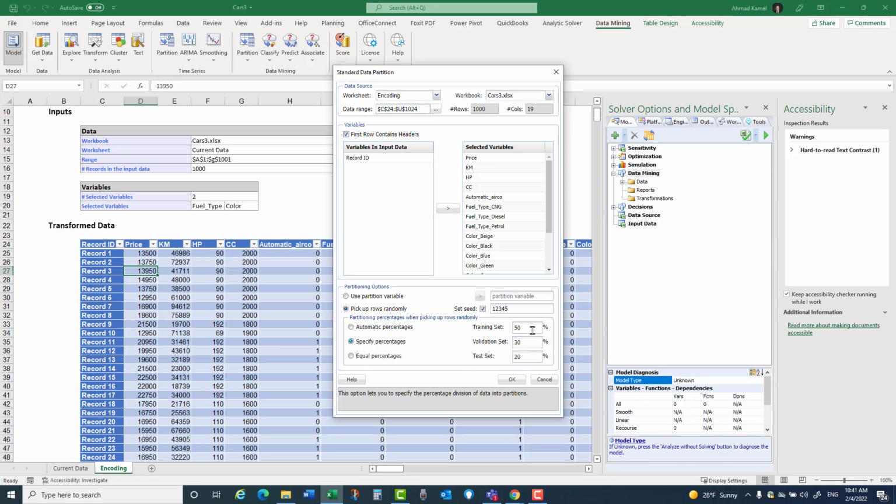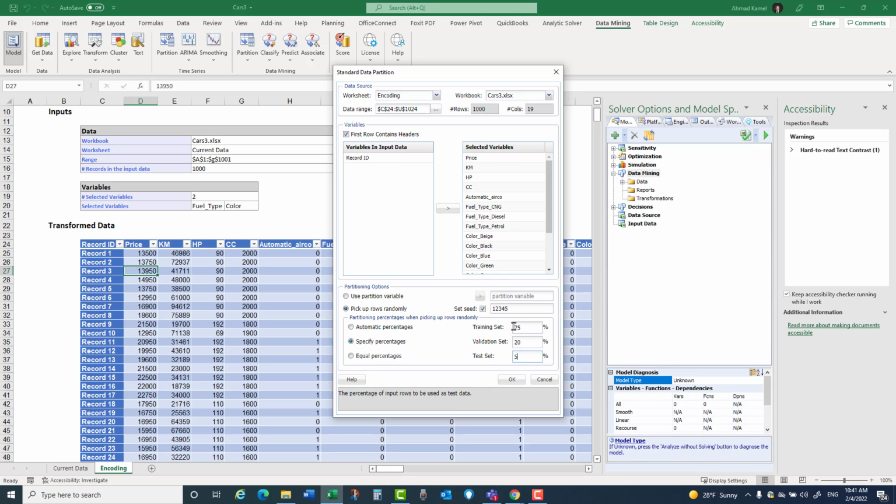For this one I will change the percentages. I need more data to train, so I will select 75, and here I will select 20, and here 5%.